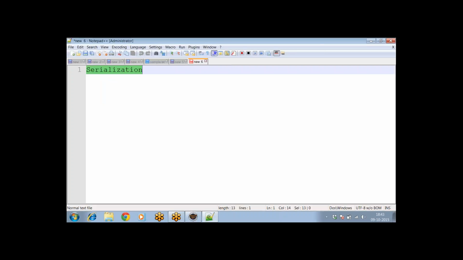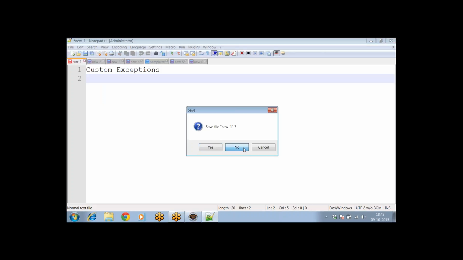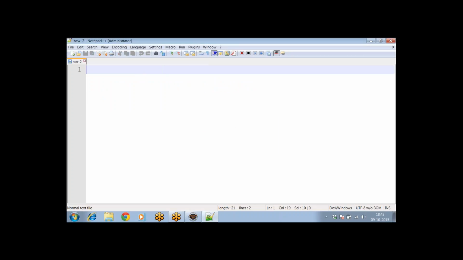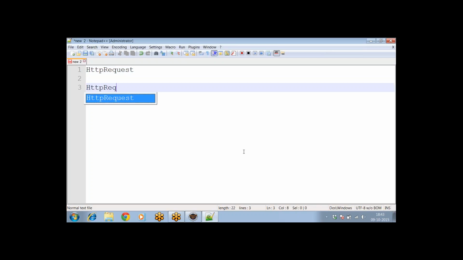We have gone through the HTTP request and response formats.